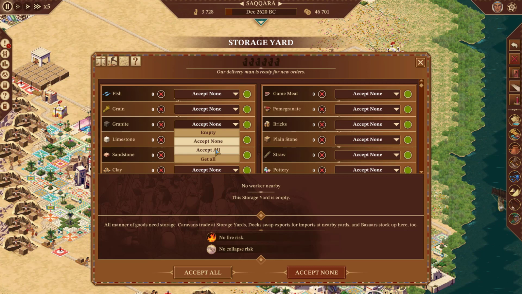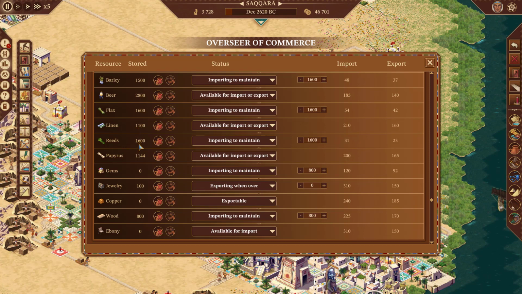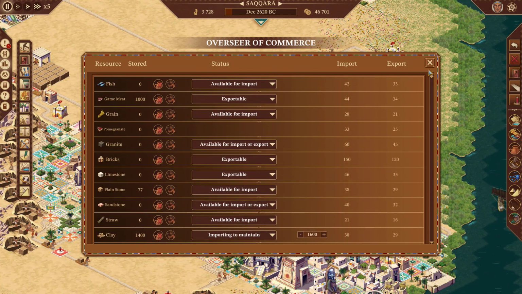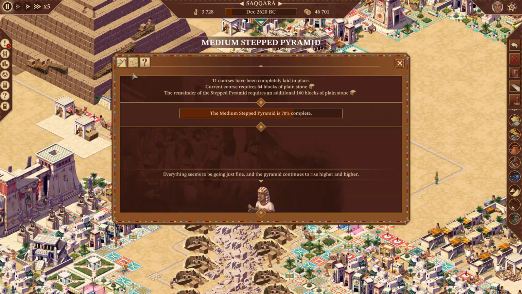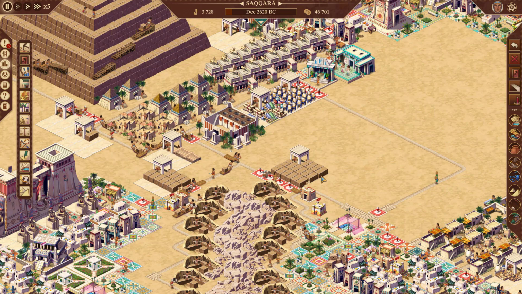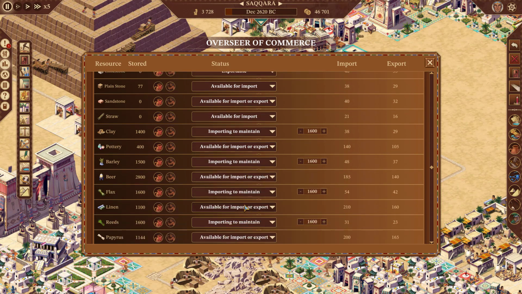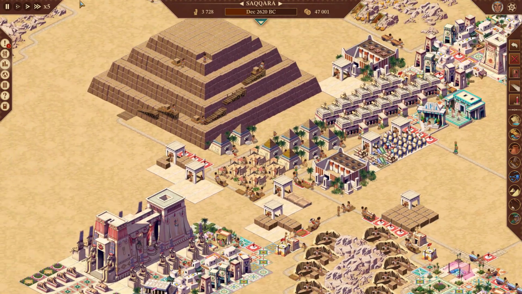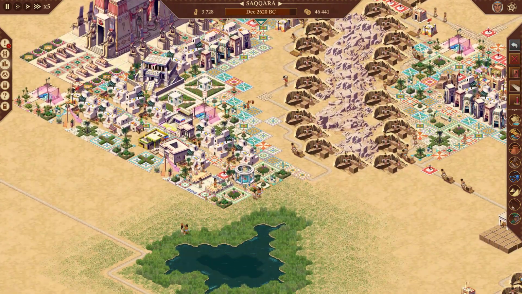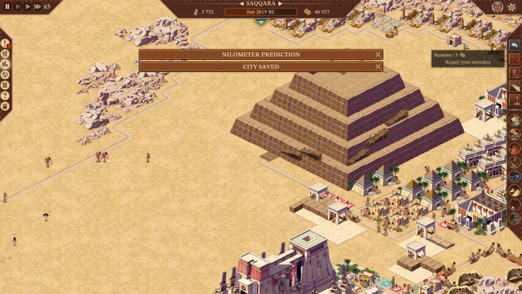So we're going to set up a storage yard that will take in the granite, and we'll set it to import, I think 15. I think I did exactly 15 for this. Yeah, and we need 1,000 wood, but what are we importing? 800. That's not enough. So we'll double that. We'll make it half a yard and make sure we can get that 1,000 and get that funeral provision going. Another mine collapse. They just keep happening. They're irritating, but they are what they are.